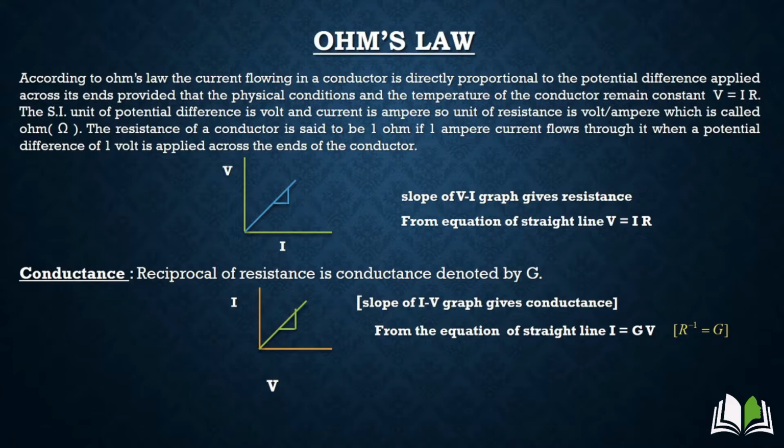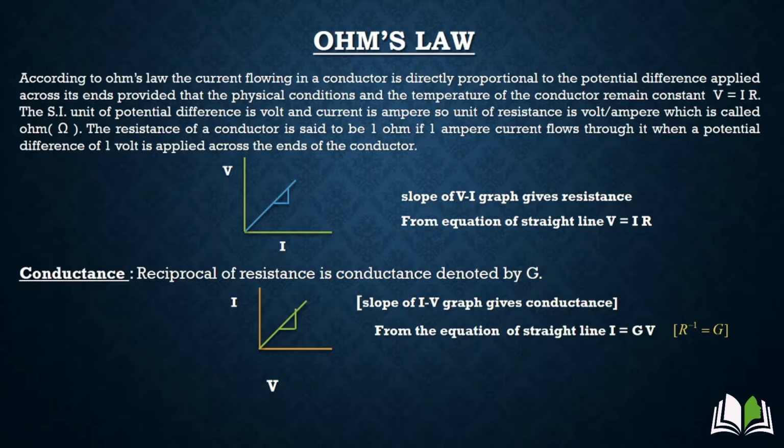Next we are going to talk about a very important topic of current electricity, which is Ohm's law. As we all know, if we apply a potential difference across any conductor, the current flows from the higher potential to the lower potential until the potential difference between the 2 points is the same. So in other words, for a continuous flow of current in the conductor, a constant potential difference has to be maintained across the two ends of the conductor.